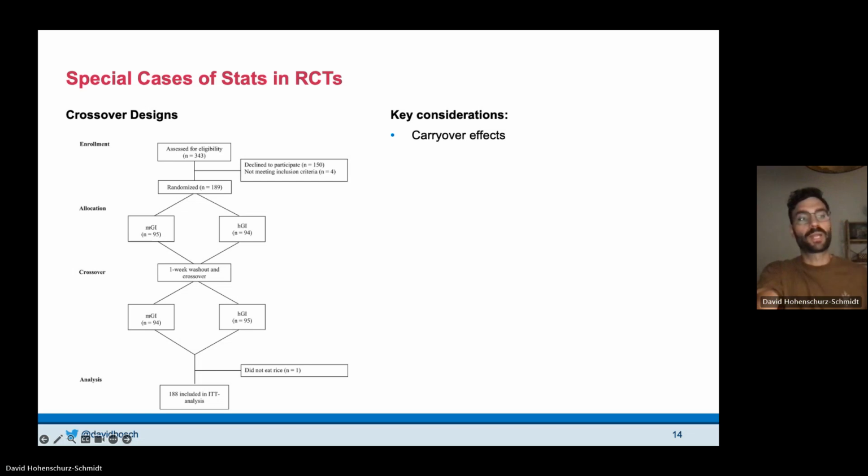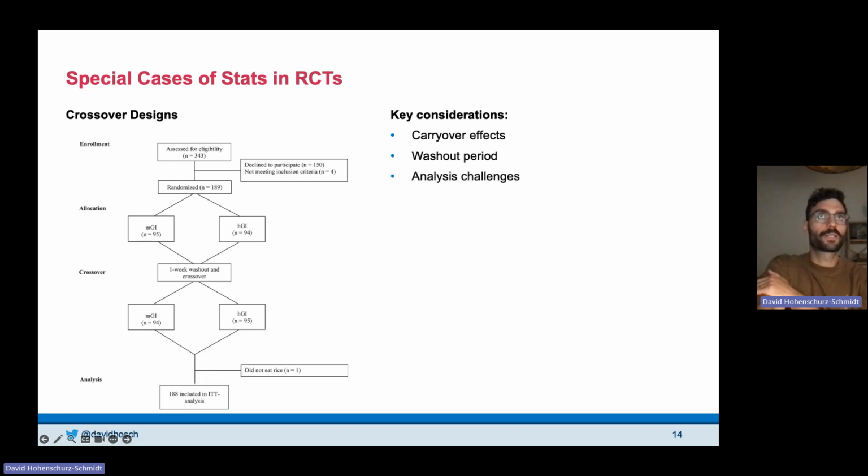Another important thing is that the clinical problem that you're looking at ideally is chronic and long-lasting and doesn't get better in the long run. So with exercise, for example, if you have a long-term benefit, maybe on back pain, for example, maybe that's not a scenario where a crossover trial is indicated, because people might have benefits 6 months down the line, 12 months down the line. You can't wait that long to crossover. The washout period is the time that you want to wait to avoid those carryover effects.